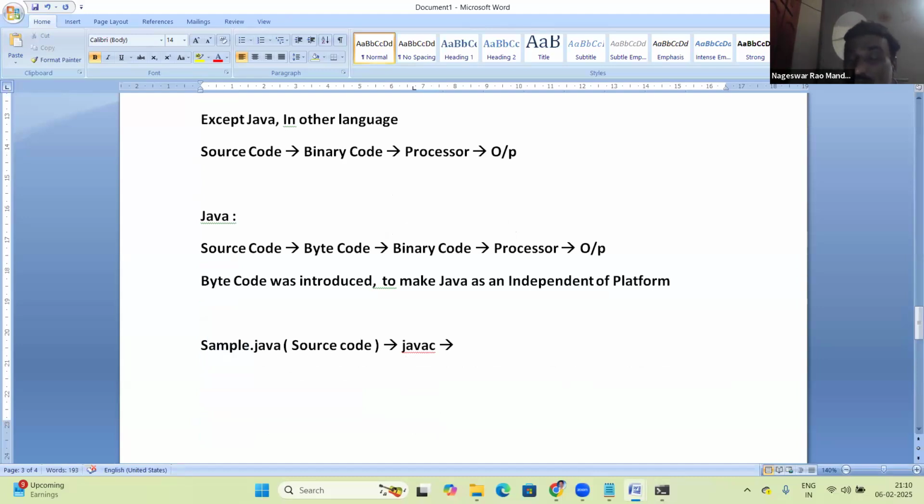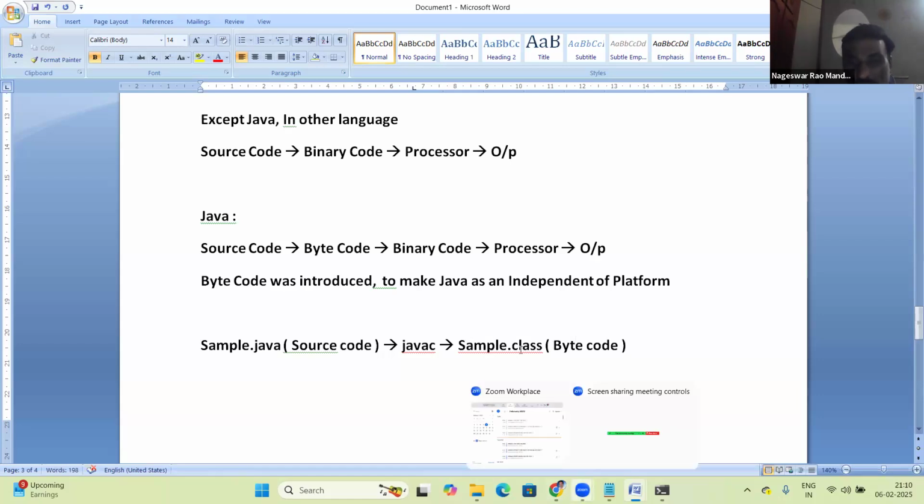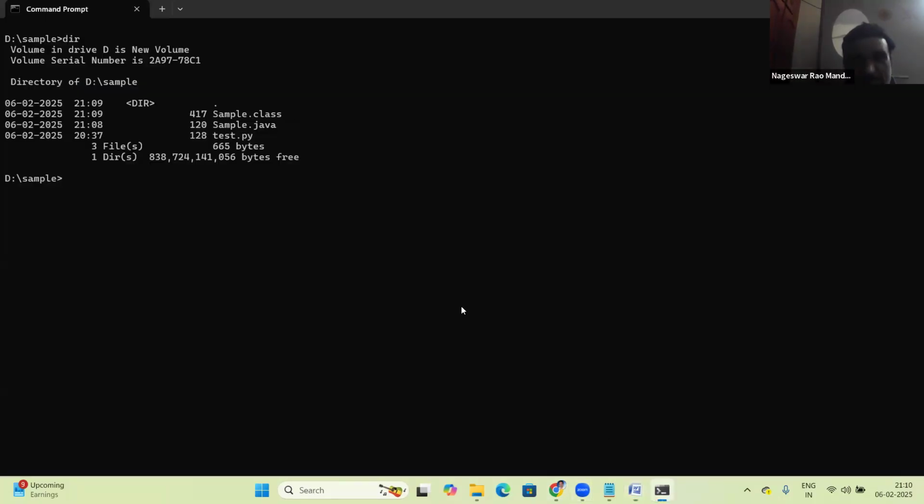If there are no errors, it generates the sample.class file. Sample.class is a bytecode file. Now the bytecode is ready, the .class file is ready.